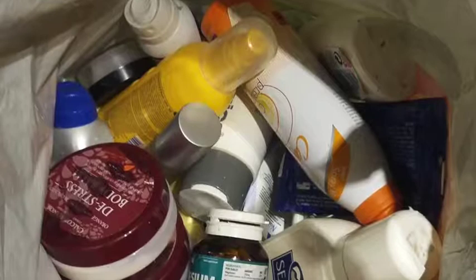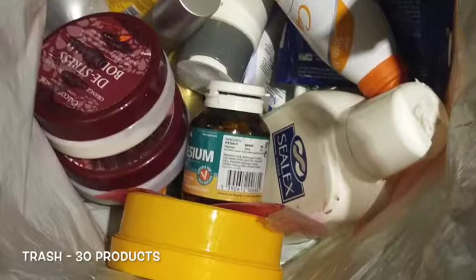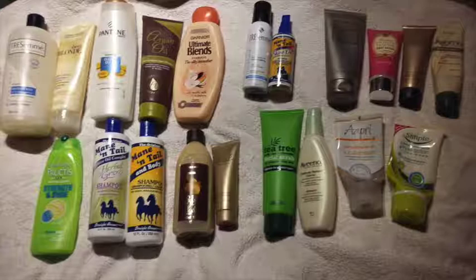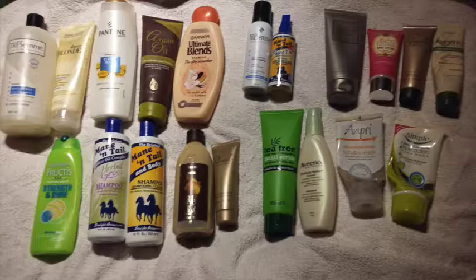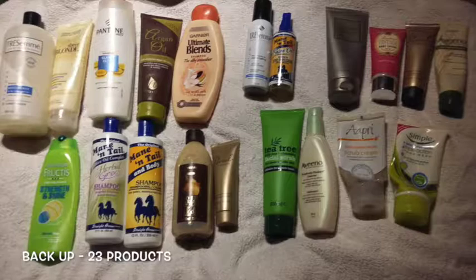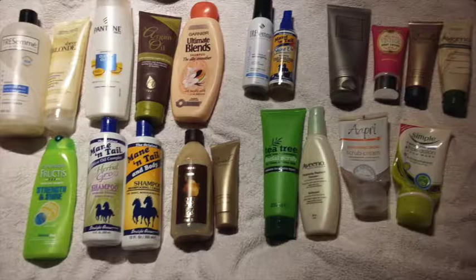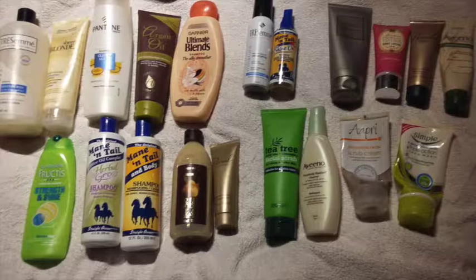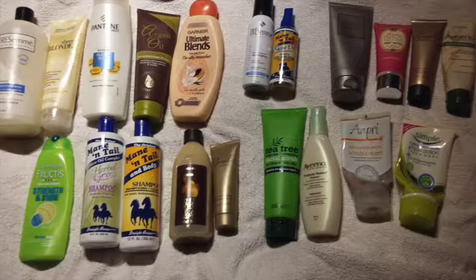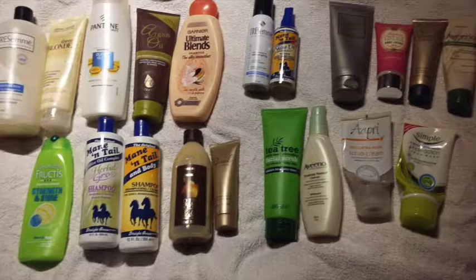So I'm back. This is the bag with products I'm throwing away — things that are broken and things that are old. There are 30 products in this pile, so I'm delighted with that. This is my backup pile: I have a shampoo, conditioner and shower cream down in the shower. In my backup I have a bottle of conditioner with a fifth left, seven shampoos three of which are full, two full shower creams, one leave-in conditioner half used, one hair shine-on spray more than half full, one full facial cleanser, two facial scrubs one full, one partially used facial wash, and seven body lotions — five full and two used.